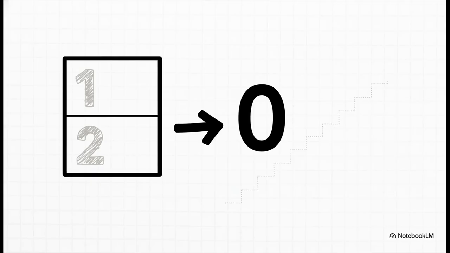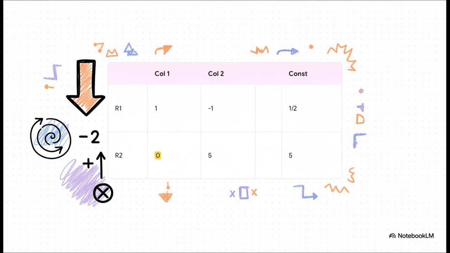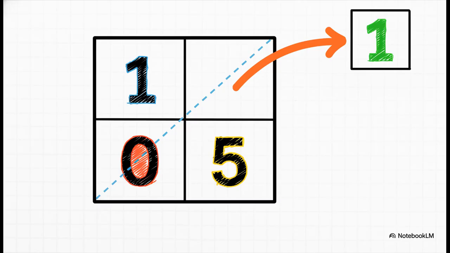Okay, next up, we need to start building that staircase of zeros. Our next target is that 2 in the second row. We've got to turn it into a 0. So how do we do that? We're going to use that 1 we just made as a tool. If we multiply our new first row by -2 and then add it to the second row, that 2 turns into a 0. The other numbers in that row change, of course, but that's fine. That's part of the process. Goal number 2 achieved. We are so close now.